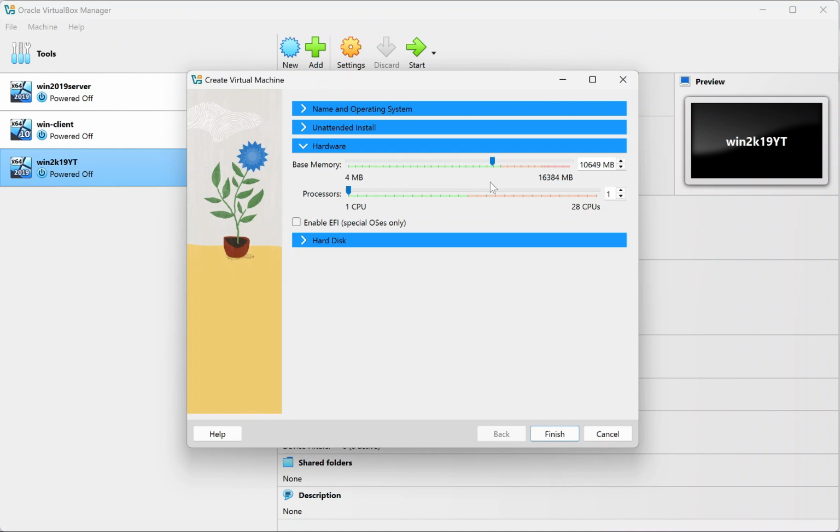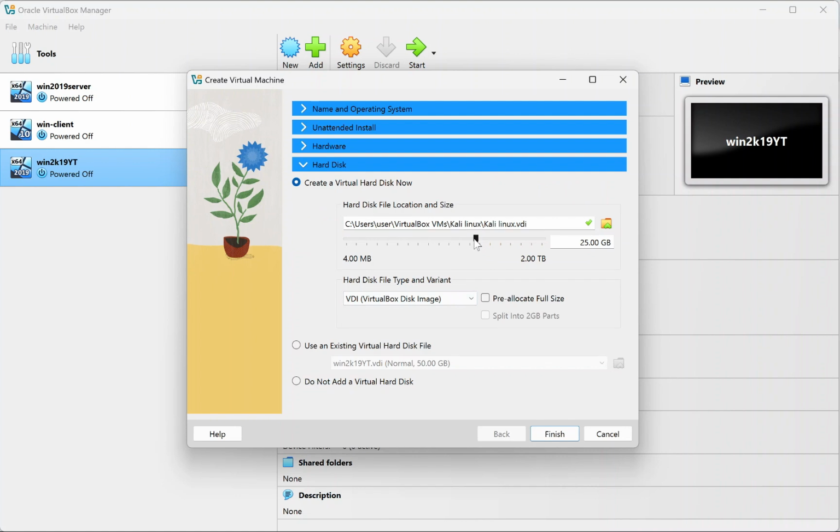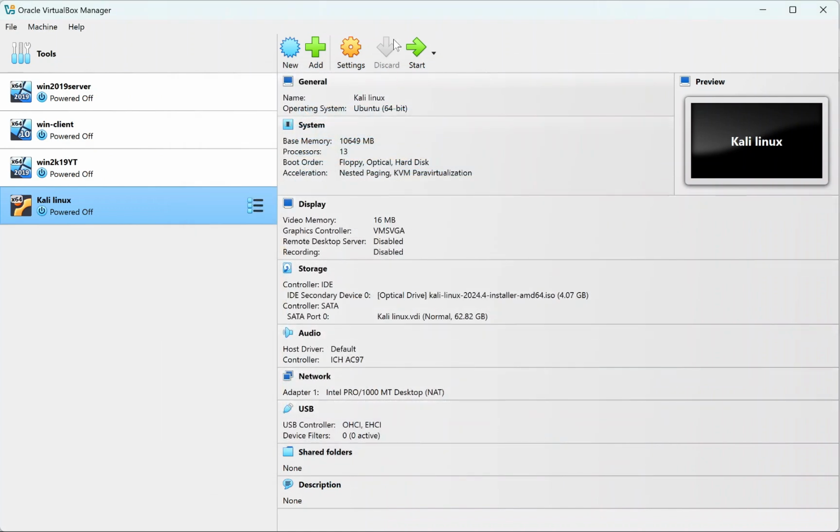And let's click here, and we want to give it some more hardware. So we want to give it as much RAM as we can, because Kali Linux is a pretty demanding system. You can run it with 4 gigs of RAM, but it's better off to run it with at least a good 8 gigs of RAM or even more. So that's the amount of RAM we're going to give it, and that's the amount of processor we're going to give it. And our hard disk drive, I would recommend giving it at least 60, bare minimum. Let's just give it 60. If not, we can give it more in the future, I'm pretty sure. So let's just do Finish, and let's click Start.